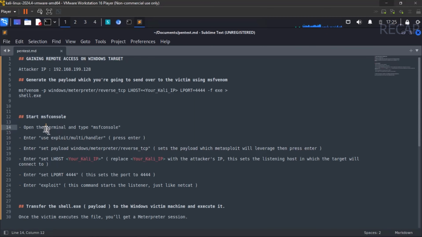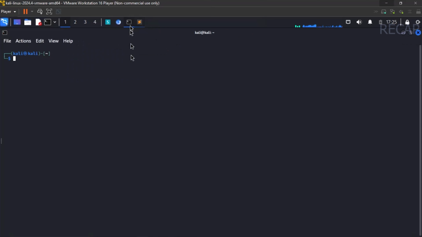After the payload has loaded, we move to the next step, which is running msfconsole. That's the Metasploit framework. We'll wait for it to boot up, and after it's done booting, we move to the next step.